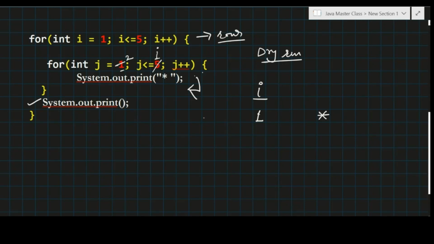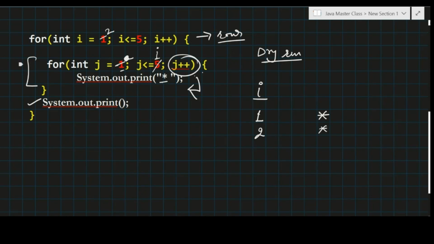Okay, so now this code block is completely executed. So we will again go to the outer loop, and in our outer loop the value of i will be increased to 2. Now we will start from 2. 2 is less than or equal to 5. Yes, the condition is true. Now we will be again in the inner loop, and this value will be reset. It will again start from 1. So what will be the value? 1 is less than i, which is 2. So 1 is less than 2, condition true. We will be in the code block, we will print this star.